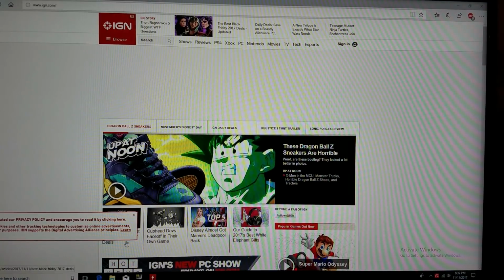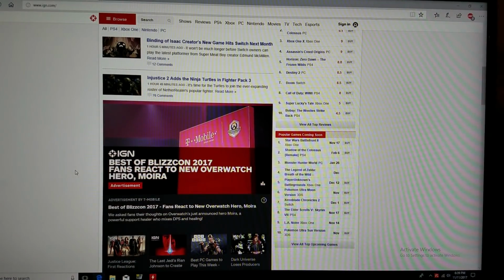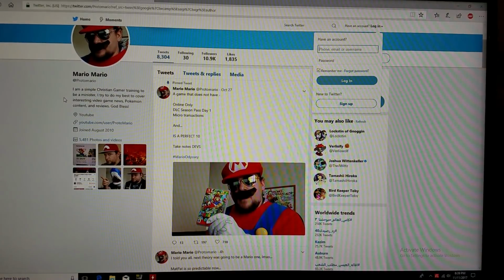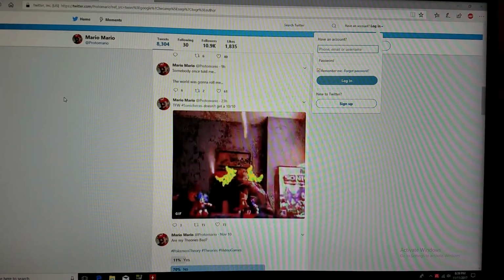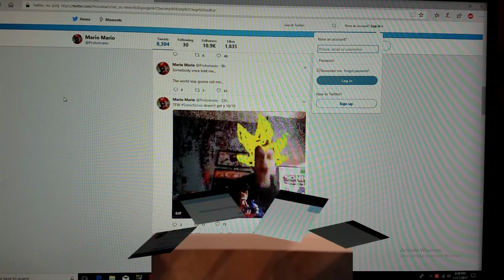And then I decided to browse over on IGN, see if there were any stories worth looking at. So this does handle internet browsing very well. I checked out my Twitter and everything seems to have loaded in great. This is all from around a $13 Wi-Fi card. So again, not the top tier components, but they work really great and really fast.